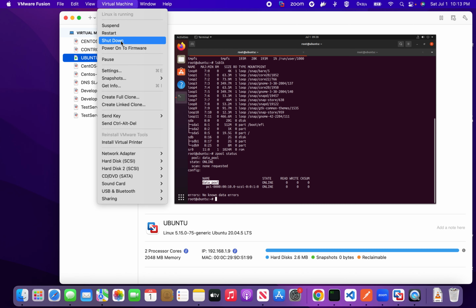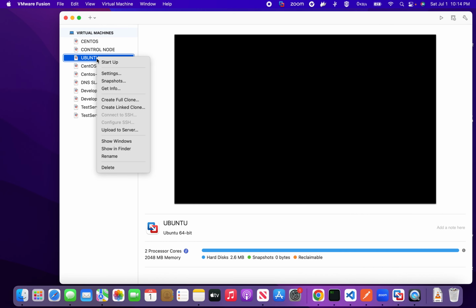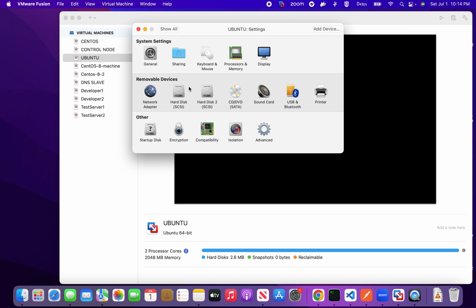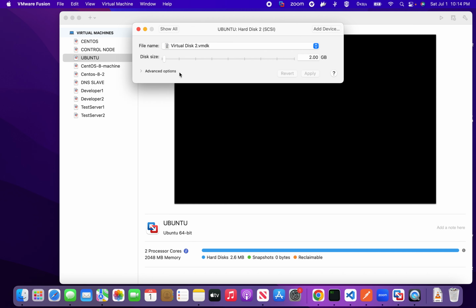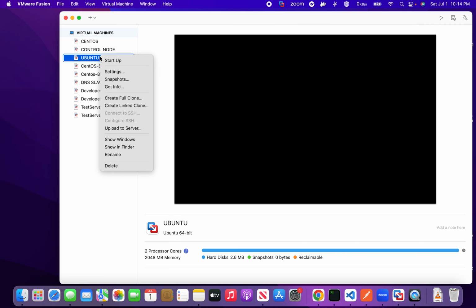Now I will stop the server. Go to settings and hard disk, and I'm going to extend it. Previously it was 2 GB, so I will extend it to 4 GB and apply. Okay, and let's power on the system. It may take a few seconds to boot.